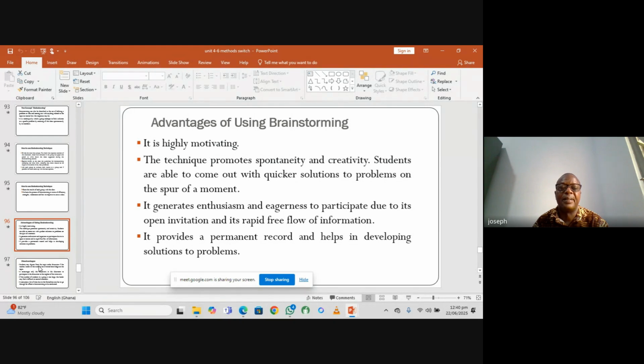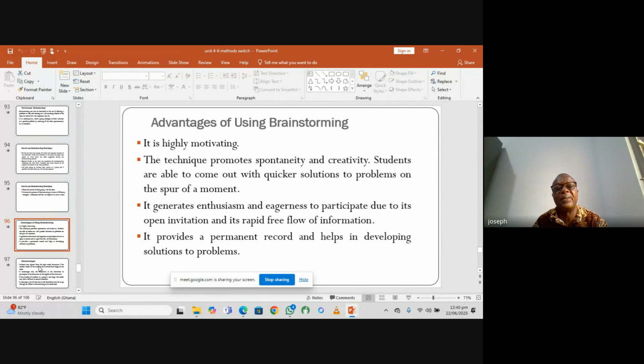Are you okay? I don't quite get it, but... Oh, if you use brainstorming as a technique and your learners are coming out with their views and whatever, I said that every response that your learners give, you don't comment, you put it down. And at the end, you help them to get the ones that are related to the topic. And once you summarize the one which is related to the topic, that's the one that they'll put in their jotter or their notebook as the core point for that particular explanation of that topic or concept. So it becomes a permanent record for them.